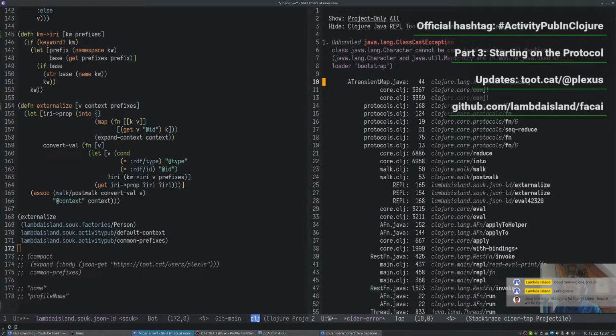Character cannot be cast to custom map entry. We're putting a string into a map somewhere. In particular line 165, which is calling postwalk, which is calling conj!. Are we doing something funny here?